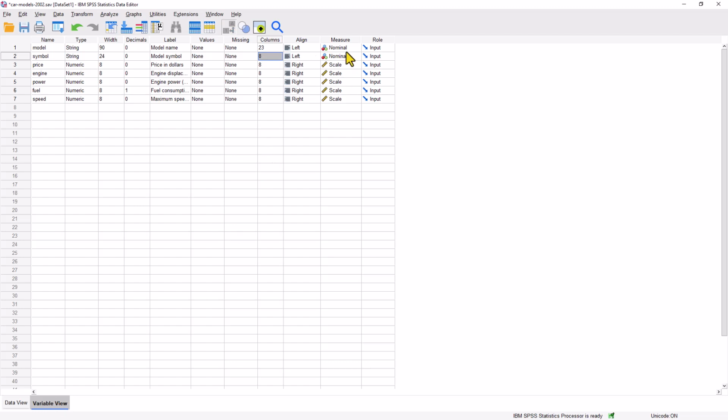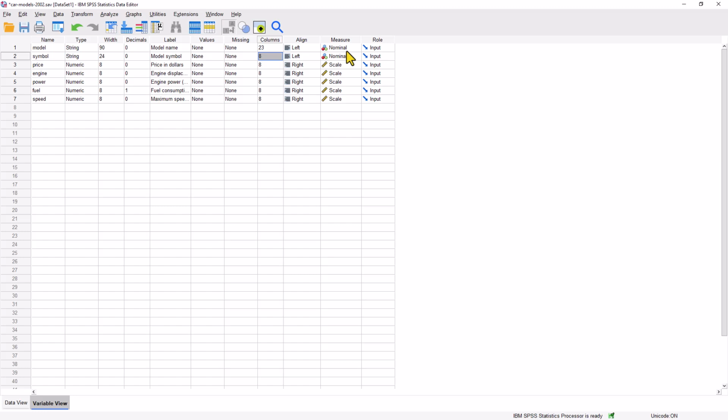And then we also have measure. So these are the levels of measure, and it's very important in statistics. So in statistics, basically we have 4 levels of measurement. We have the nominal, the ordinal, the interval, and the ratio. Now I'm not going to talk more on this. I don't want our video to be long, so I'm going to create a new video explaining these measures: nominal, ordinal, interval, and ratio.